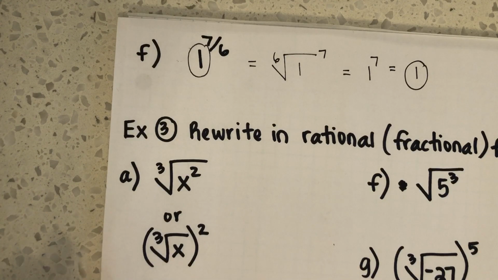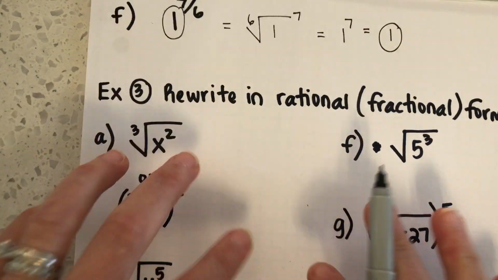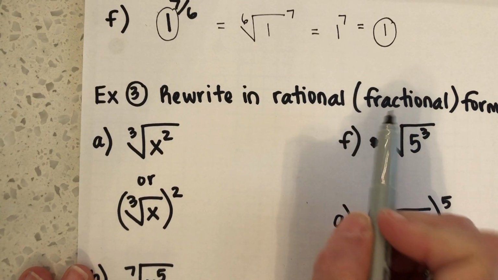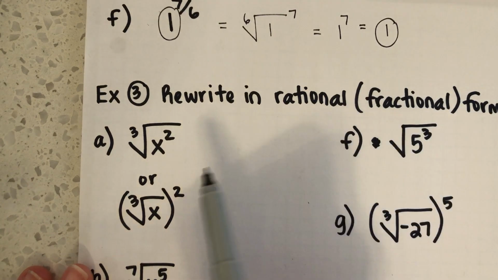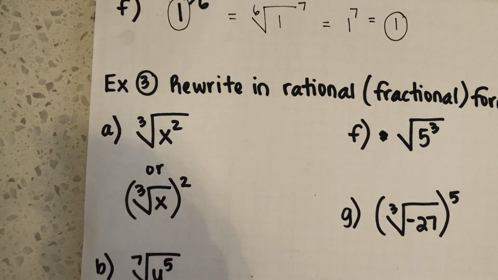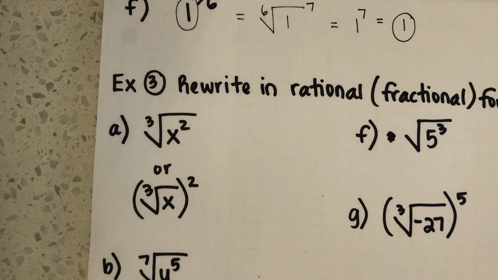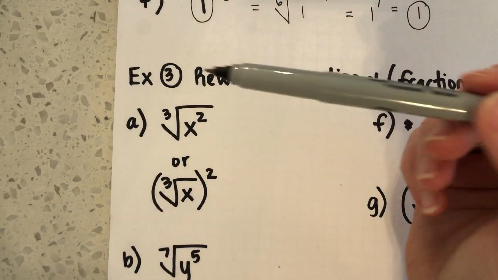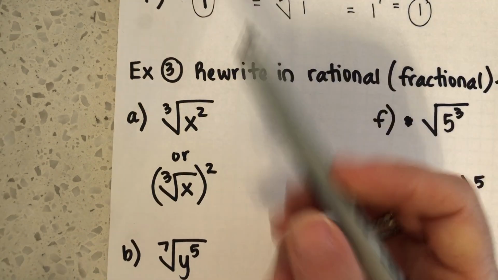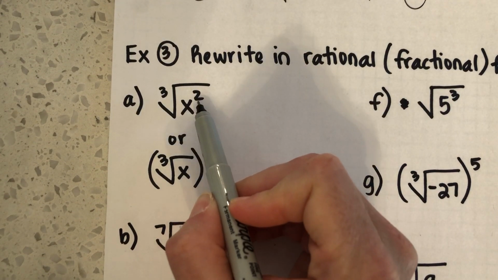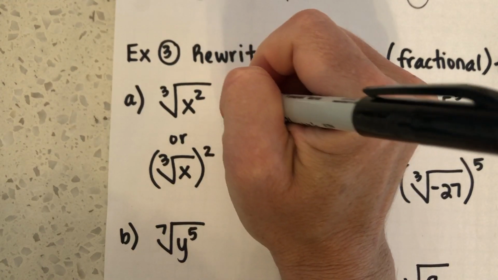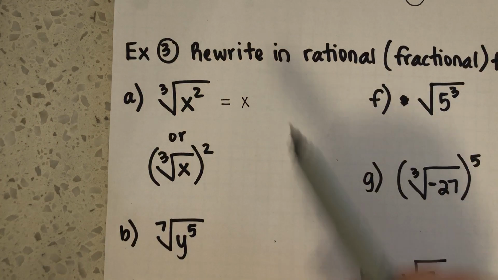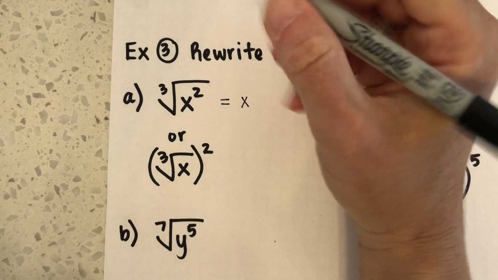Okay, now the last thing they want you to do is take something that's written as a radical and put it back in, they're going to say rational, which is just a fancy word for fraction, form. So now we're going to take these radicals and rewrite them as fractional exponents. Okay, so here we go. So now, books write things in different ways. I'm pretty sure this is what Delta Math is going to look like. They want you to take the 3rd root of x squared and rewrite it as a fractional exponent. So it's going to be a base of x to a, remember, it's always power over root.